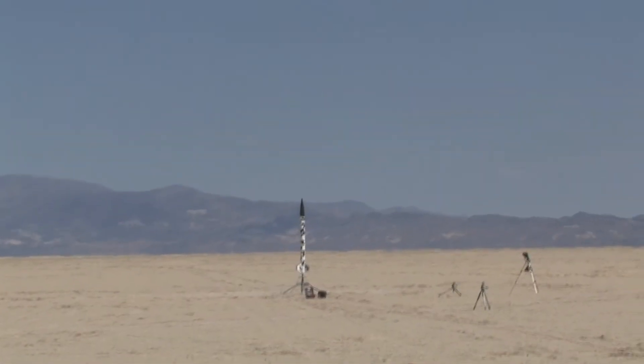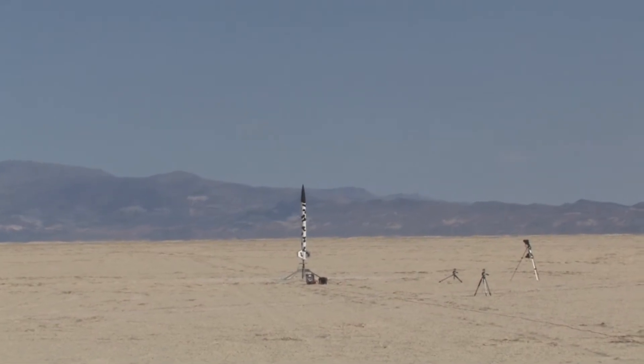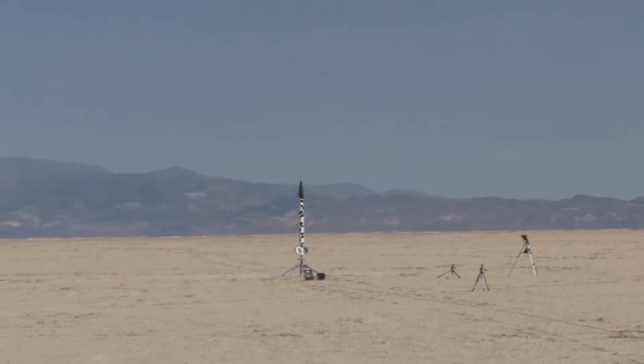Scott just launched his Narcissa to about 25,000-plus feet on a P, so this is going to pale in comparison. We've got another launch coming up at the away cell, straight out where that P motor took off from a little bit earlier. This is Neil McGillivray out of Westminster, Missouri.